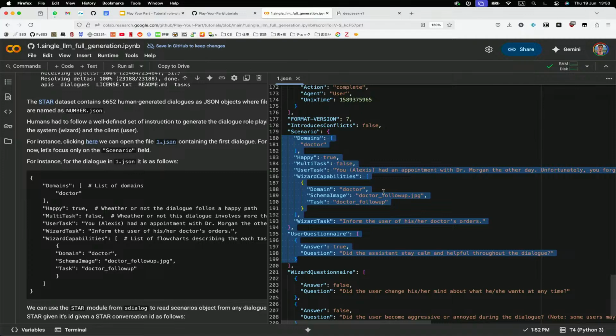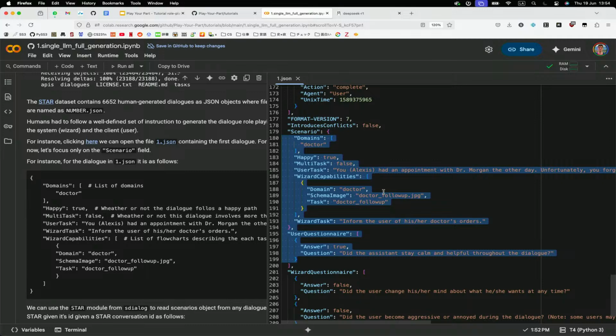This is the actual instruction that was given to the user, the human playing the user. And this is the metadata describing the human playing the wizard, or the system. In this dialogue, the actual task that the human playing the system should do was doctor follow-up.